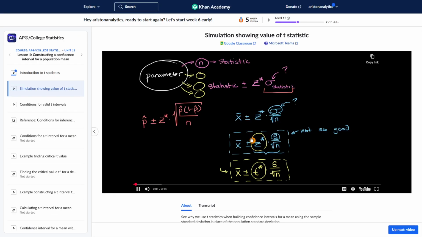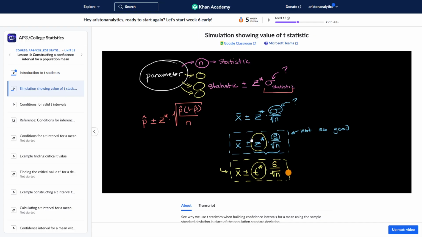In a previous video, we talked about trying to estimate a population mean with a sample mean, and then constructing a confidence interval about that sample mean. And we talked about different scenarios. We could use a z-table plus the true population standard deviation, and that actually would construct pretty valid confidence intervals. But the problem is you don't know the population standard deviation. And so you might try to use a z-table to find your critical values, plus the sample standard deviation. But what we talked about is that this doesn't actually do a good job of calculating our confidence intervals. And we're going to see that experimentally in a few seconds. And so instead, we have something called a t-statistic, where if we want our critical value, we use a t-table instead of a z-table, and then we use that in conjunction with our sample standard deviation, and then all of a sudden we are actually going to have pretty good confidence intervals.